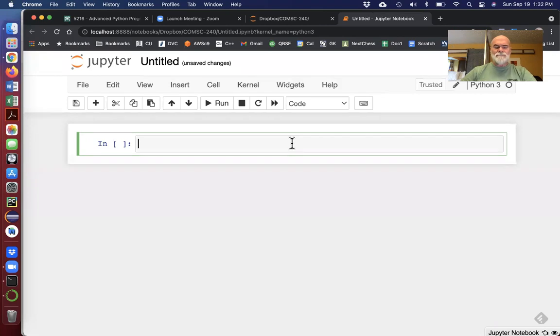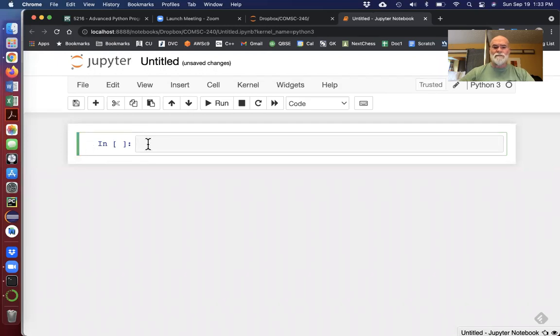Now it does require that the cells be run in order. So for example, if you have some variables declared further up in your notebook, and then later you refer to them further on down, you need to make sure to have run those cells, actually executed them, so that they stay resident in memory and you can access them with later cells. Now, each of these is exactly that. It's called a cell. There's a couple of different kinds.